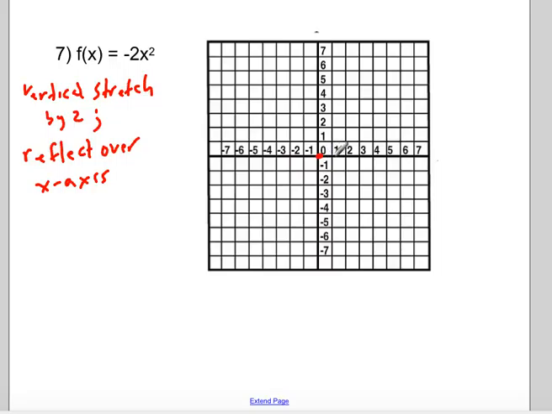And instead of being 1, 1, now it's going to be 1, -1 normally, but it's got that 2 there, so we're going to multiply it by 2, so 1, -2. Instead of being 2, 4, now it's going to be 2, -4, but we're going to multiply -4 there by 2, so we get 2, -8. Instead of being -1, 1, now it's going to be -1, -1, but then multiply that by 2, and we're actually at -1, -2. Instead of being -2, 4, now we're going to be -2, -8. So then we want to connect those points.